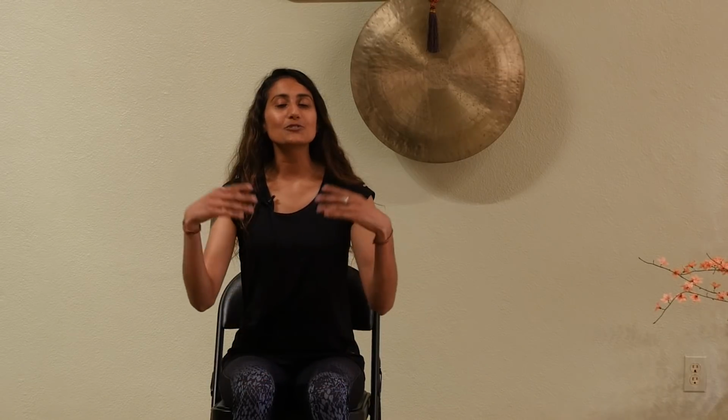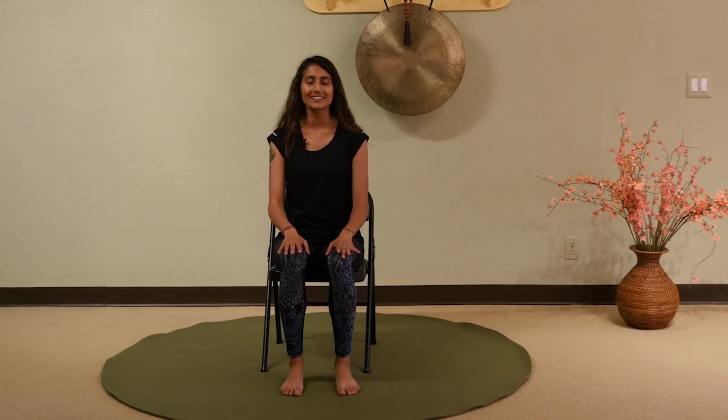So first, I'd like for you to find a comfortable seated position. Take a moment to gently close your eyes. I'd like for you to gently place your attention on your breath and familiarize yourself a little bit with this movement. As you inhale, feel the air enter through your nostrils. See how far it goes. And as you exhale through your nose or your mouth, just follow this air movement for a few moments.